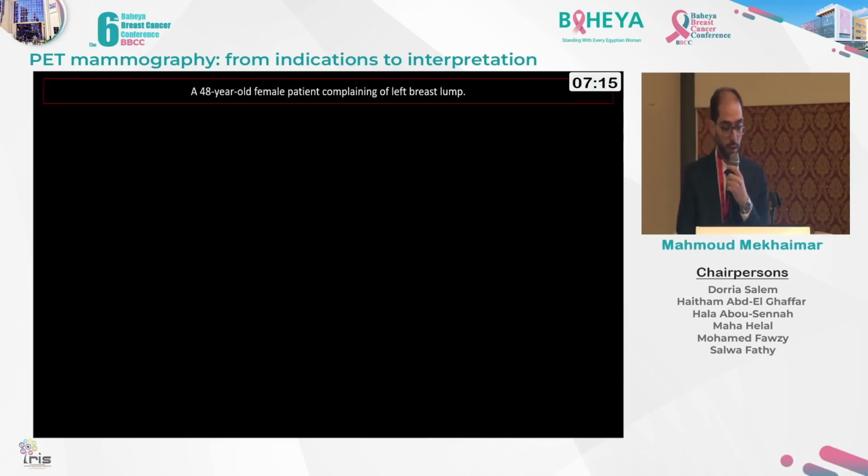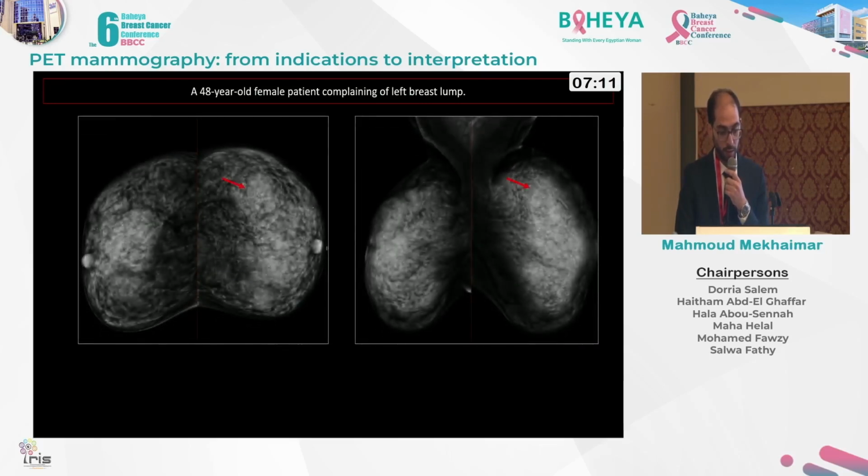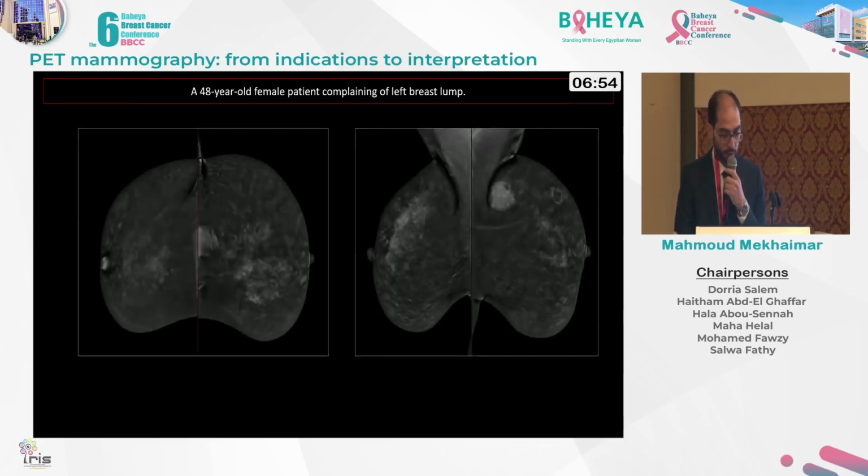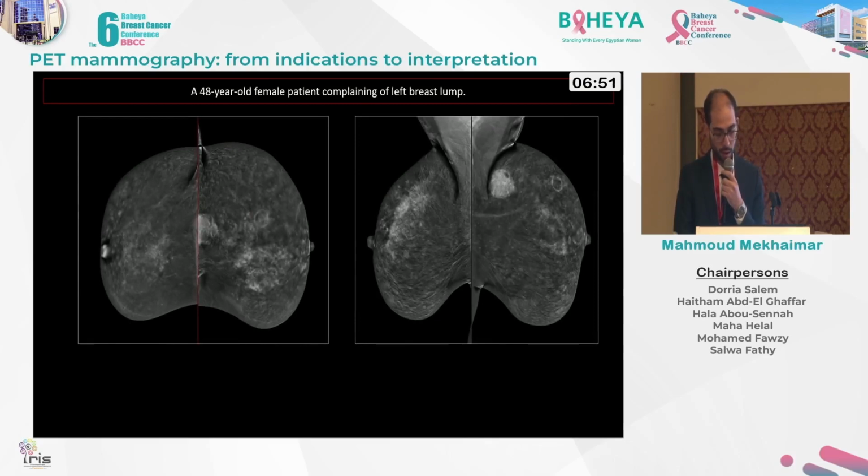This is a 48-year-old female patient complaining of left breast lump. Mammography revealed a left breast isodense upper outer quadrant lesion showing suspicious microcalcification. Biopsy was done and revealed left breast invasive duct carcinoma grade 3. Due to the dense breast, contrast mammography was advised and revealed a left breast heterogeneously enhancing upper outer quadrant mass lesion with surrounding anterior non-mass enhancement reaching the nipple. Also, an upper outer quadrant rim enhancing complicated cyst.